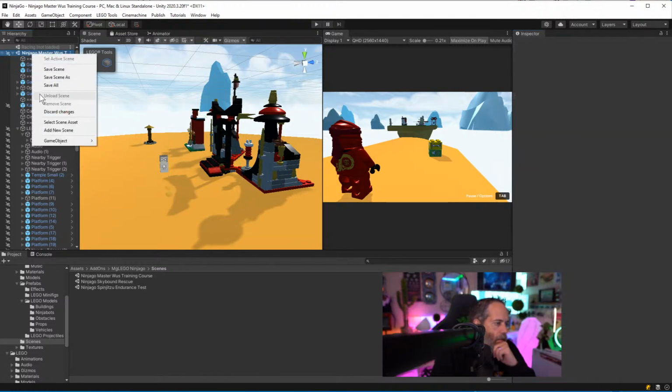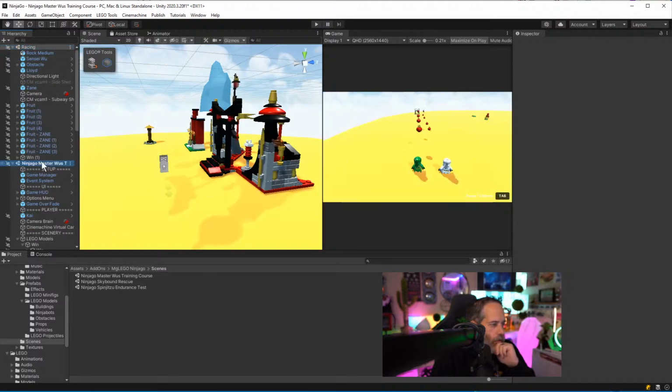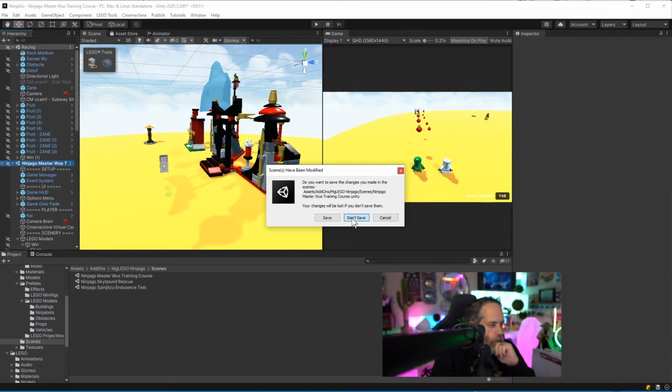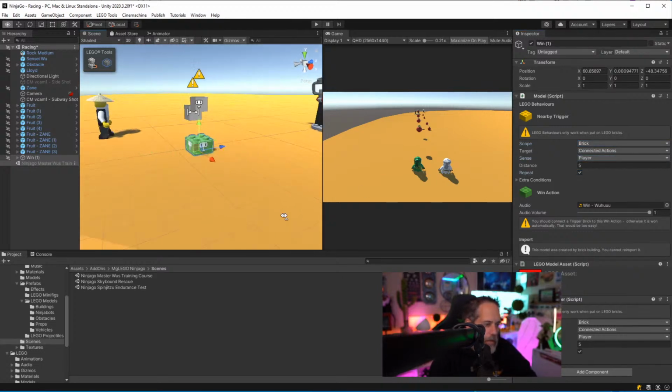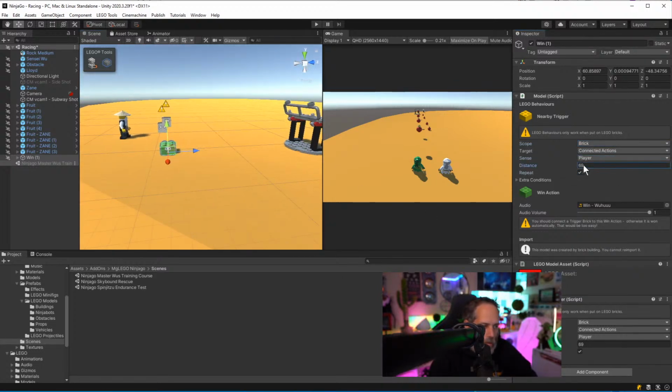Okay, let me see. Let's unload this one, or I guess I've got to reload the other one. We'll unload this one. Don't need to save. Go find this object. Connected bricks. Or was it brick, connected actions, player. Yeah, and then it's got this radius. Let's see. Why don't I see the radius there, though? That's strange, isn't it? What am I missing here?